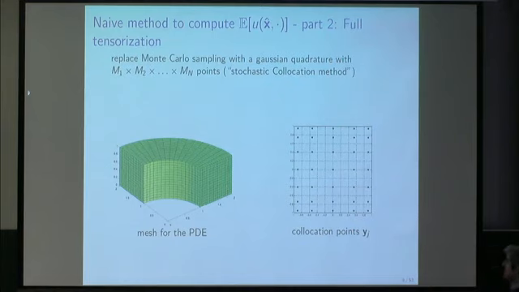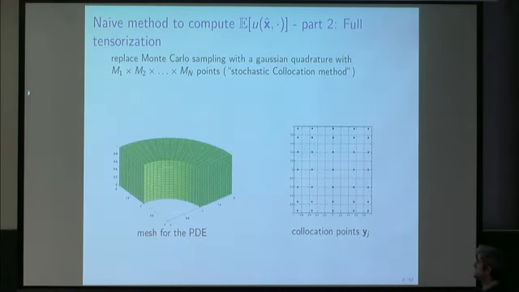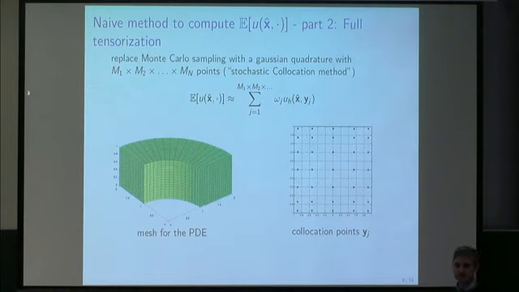So again, I have to cover the random space or the parameter space, which is a hypercube. And instead of covering it with a Monte Carlo sampling like this, I cover it with a structured grid like this. But then the procedure goes the same way. Each point corresponds to a different realization of a random field. I plug the random field in the PDE, I solve the PDE, I get a number, and I take the average of the numbers that I got. So just two different ways of covering the random space, but eventually the procedure is the same. I have to solve a bunch of PDEs.